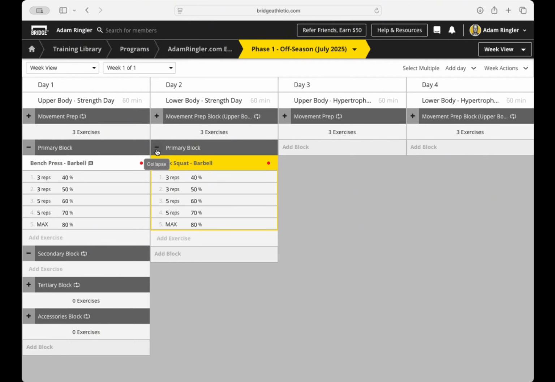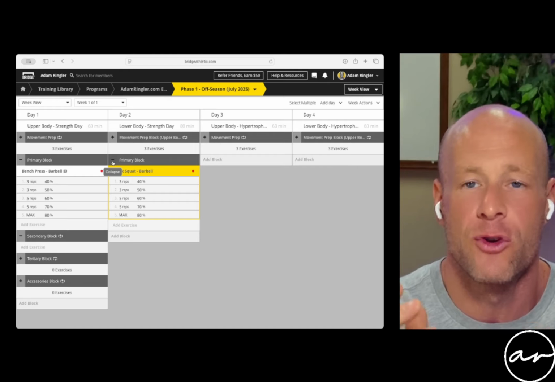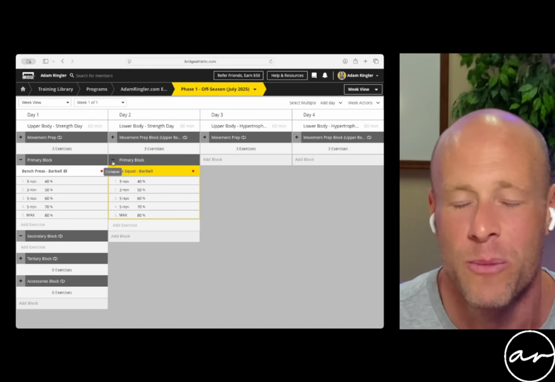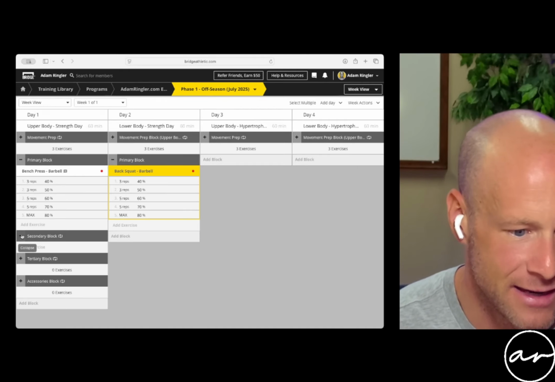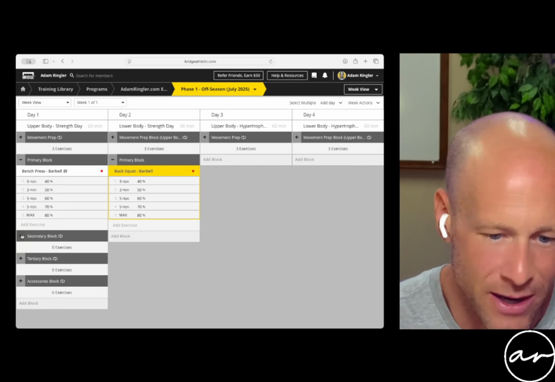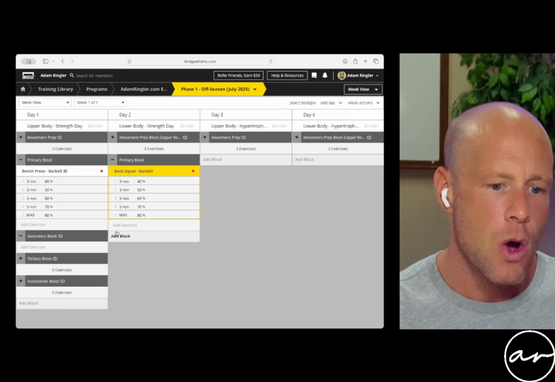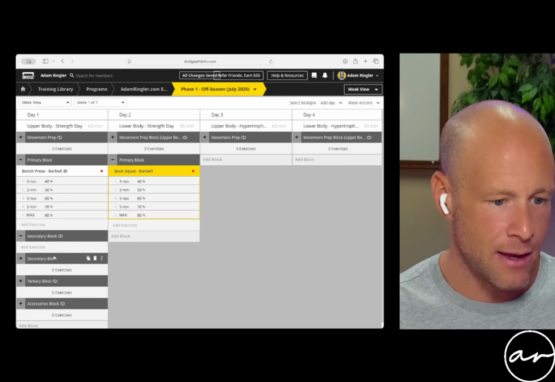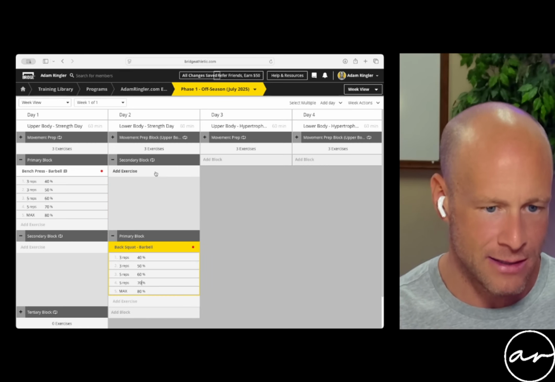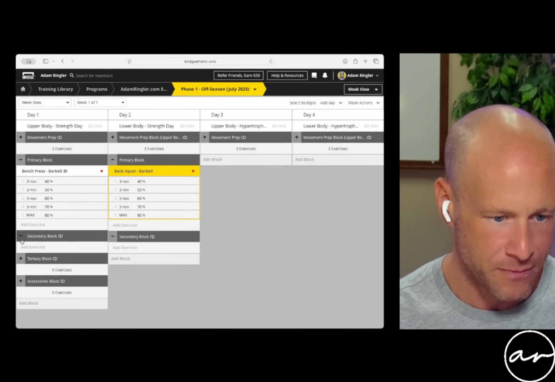And we have our primary blocks, everyone. Look at that. You have now created movement prep. You have created your primary blocks. Now we're moving on to our secondary blocks. We'll get into maybe copying some of this for the hypertrophy days, but that's simple, guys. We're 29 minutes into this. Let's keep rocking and rolling. I'm cloning it, I'm moving it, because I'm building these together. We're doing this live.